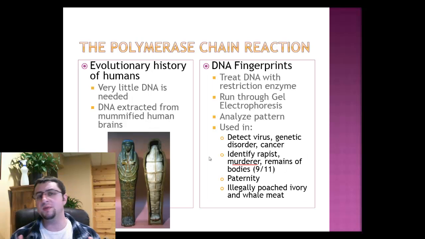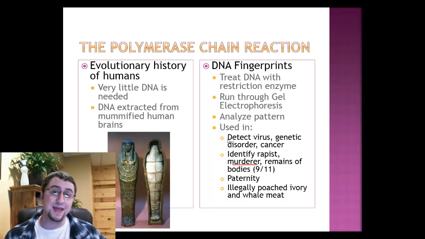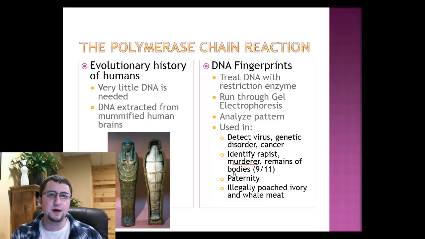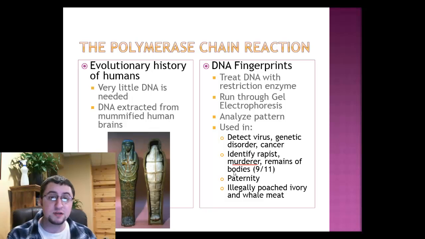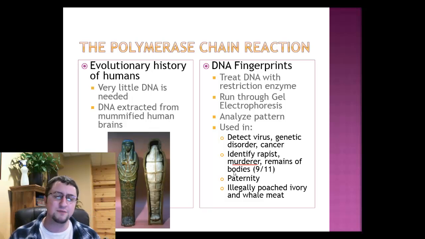Another thing we can do with the PCR reaction is DNA fingerprinting, where we actually analyze a little segment of DNA and compare it to another segment of DNA. And that can be really useful, especially in a murder case where we don't really know who committed the murder. So what we'll do is we'll find a piece of hair on the dead person's clothing or something like that, and we'll run that through PCR, make lots and lots of copies of that DNA, so we have plenty to compare it to, and then we'll test it against a few known criminals and figure out maybe who did it.